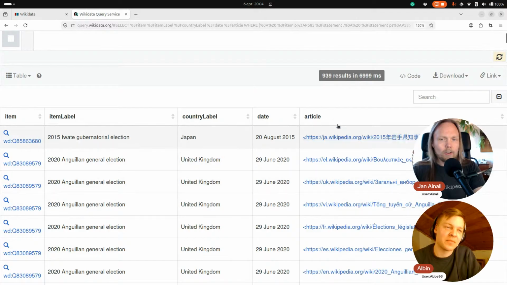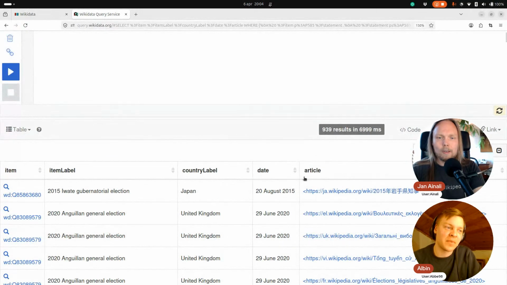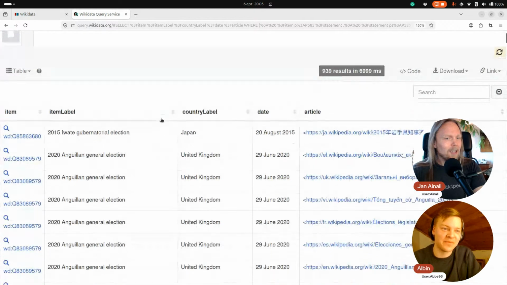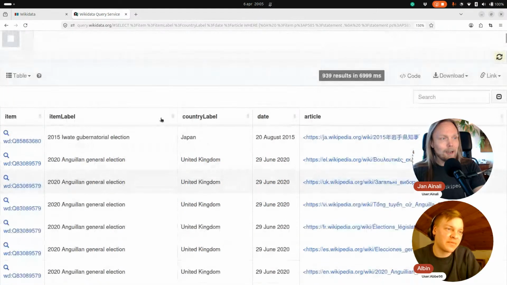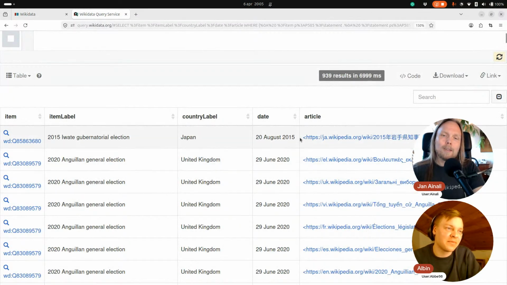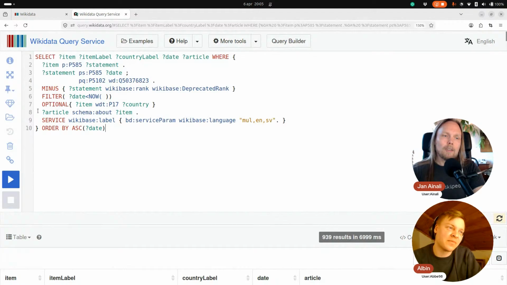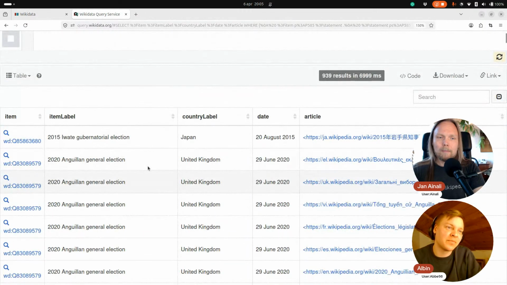But I wanted to take them all because otherwise we might not find out whether this really happened or not. Did you have a particular use case when you created this query? I think I came up with this for me editing the Wikimania item from last year, where I had added the expected date before it happened, and then no one removed it, and I did it. And then I realized there might be more of these in Wikidata, and there were a few. But it looks like most of them are elections. So we're going to have a look on Wikipedia. Maybe the ones that also have articles. So if I remove this, we might get some that are not elections as well.